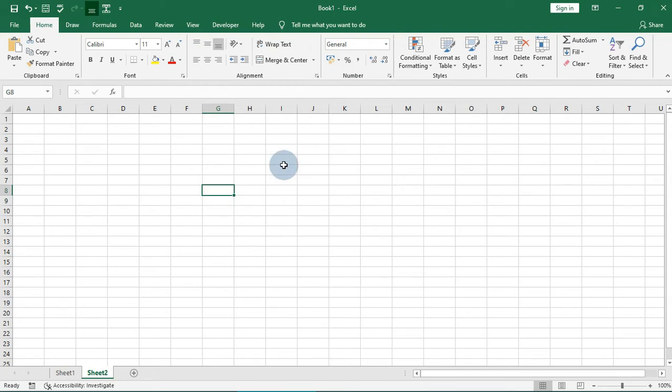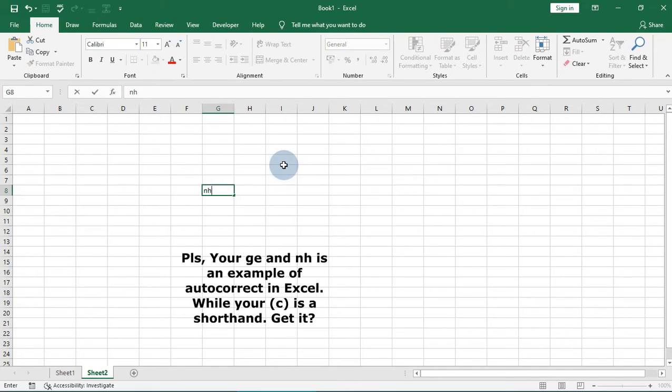So for example, I did two shorthands, and I'm going to show you guys how to do it. I want my n-ish to give me necessary. So when I type n-ish and tap enter, it's going to give me necessary. If I type something like GE, it's not going to give me anything because I have not turned my GE into shorthand. So let's say I type GE, it's going to turn this to getting. So this is what I mean by shorthand. If I type open bracket, C, and close bracket, it's going to give me the copyright symbol. So this is the shorthand I'm talking about.